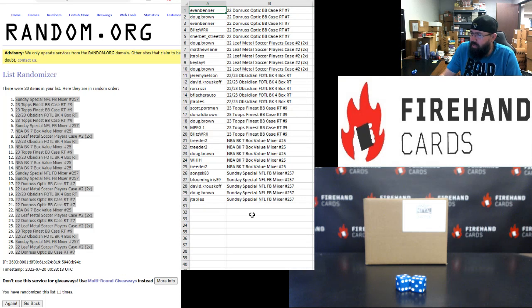All right, here are your break spots for these upcoming breaks. Evan Benner, Doug Brown, Evan Benner, Blitz, and Sherbert Street, you're in 2022 Donruss Optic Baseball Random Teams Case Break 7. Doug Brown, Matthew Lane, J. Tables, Keeley, and Doug Brown, you each have two spots in 2022 Leaf Metal Soccer Random Players Case Break 2. That break is coming up next, so stick around. You don't want to go far.